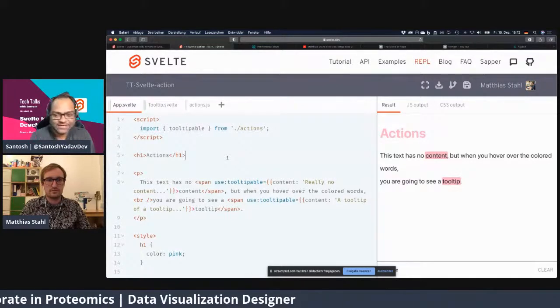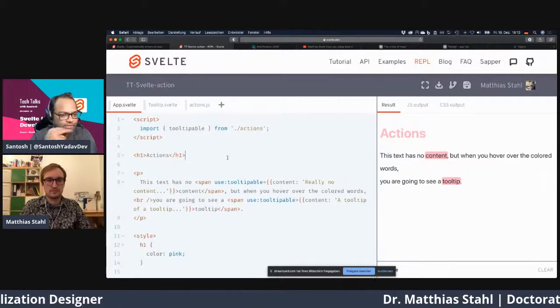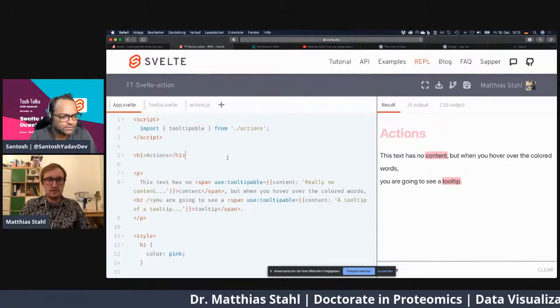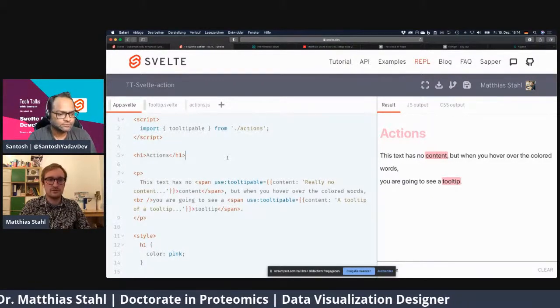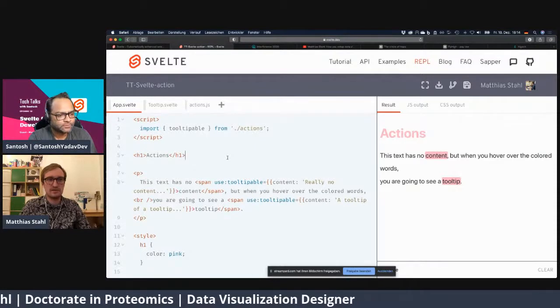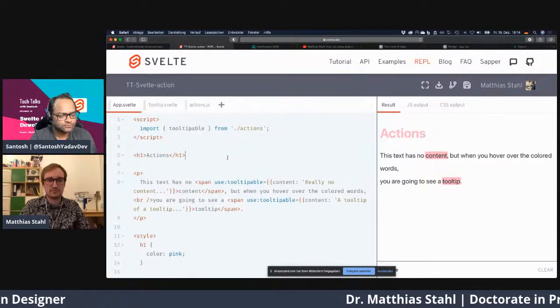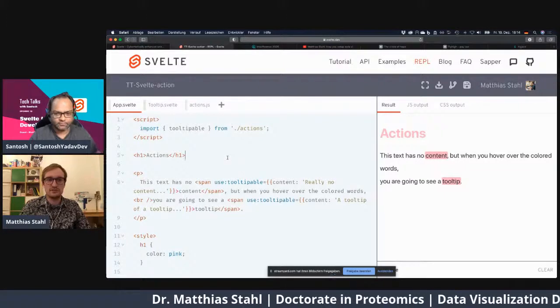That's really amazing. So as we are just reaching the end of the session, I just have two more questions. How is the TypeScript support? There is full TypeScript support since half a year or so. So you can use it as you know it from other frameworks. And Svelte itself is also written in TypeScript. The compiler is written in TypeScript, but also in your projects you can use TypeScript.